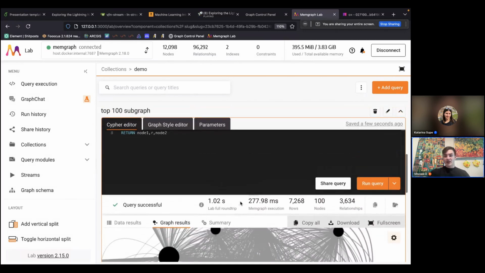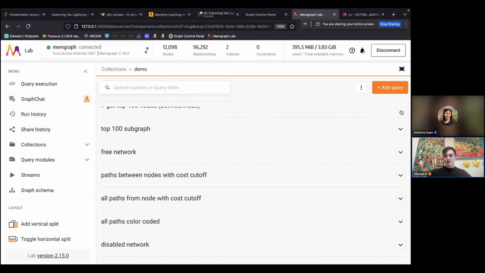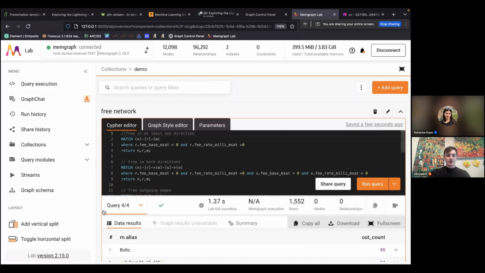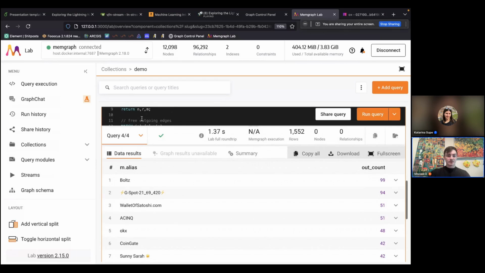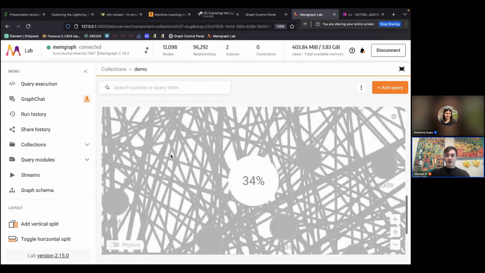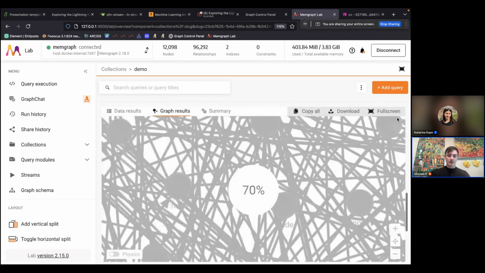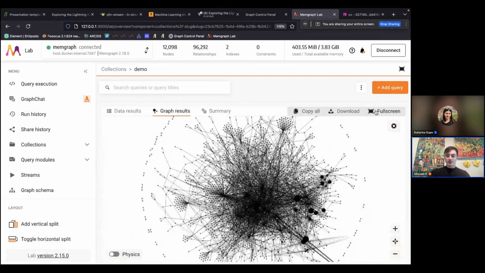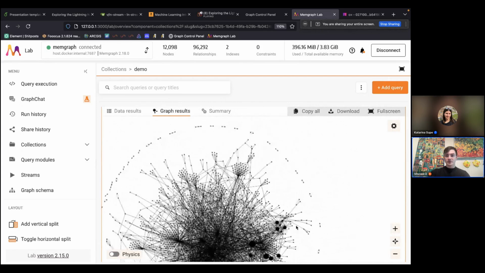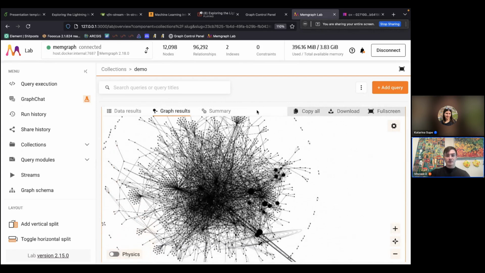So yeah, that kind of analysis is important on our side. And next, this is the free network. So these are all channels in the network which don't charge any Bitcoin to route payments. This first one is where it's free in at least one direction. And the next one will be where it's free in both directions. But you can see there's a pretty sizable subgraph of nodes that are willing to route payments for free.